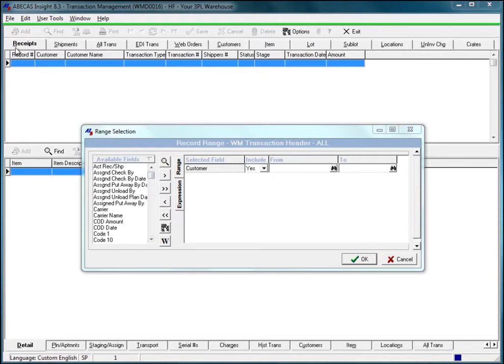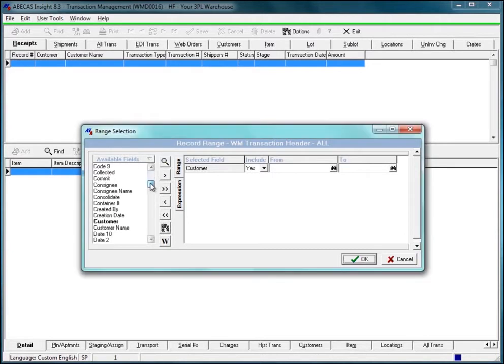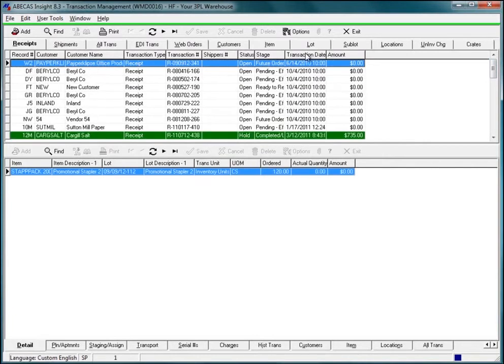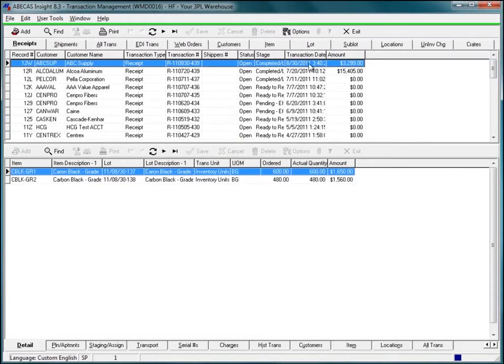In selecting, since we're on receipts here, you can pick any of the information on the side here as selection criteria. So if you're looking for a tracking number, looking for a truck number, whatever, you can bring those in. I'm simply going to bring in everything. This allows you to see the information on each of the orders that are out there. These can be arranged in any order that you want. So if I looked at this one here, this one is an order that has just come in, a receipt.